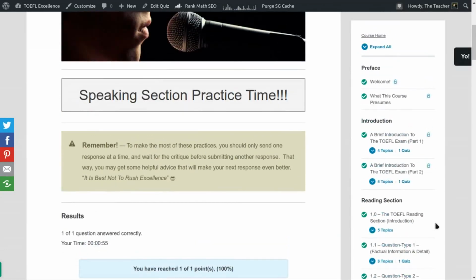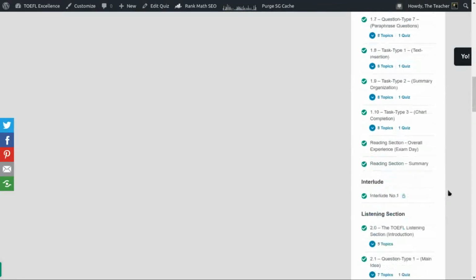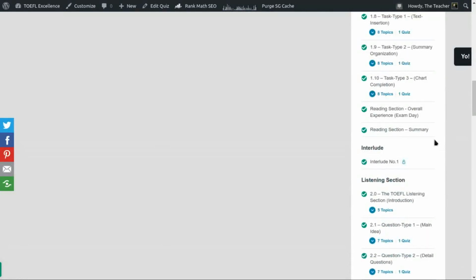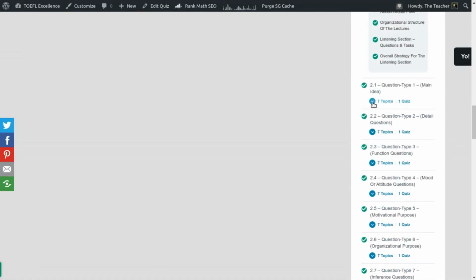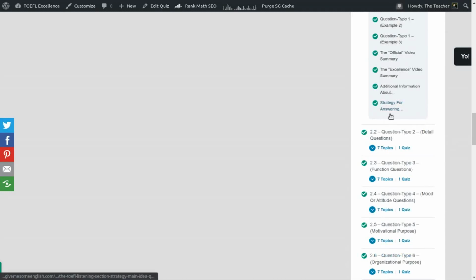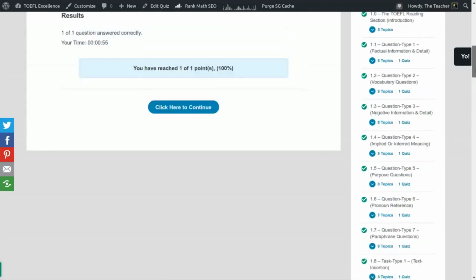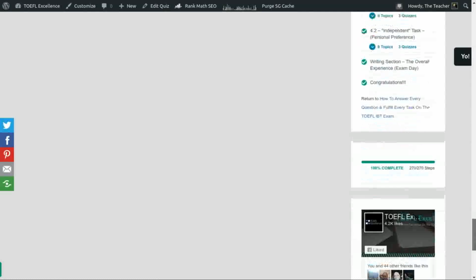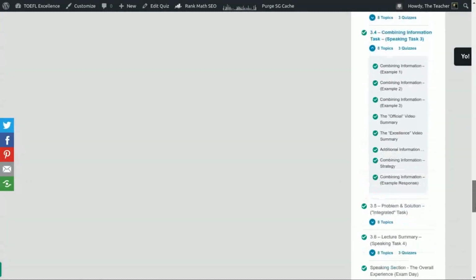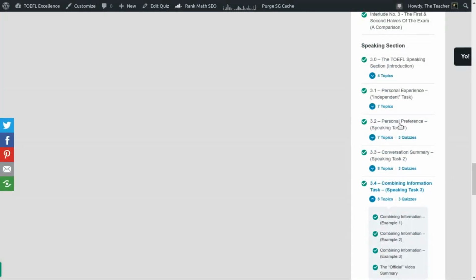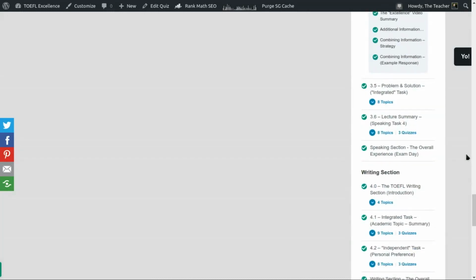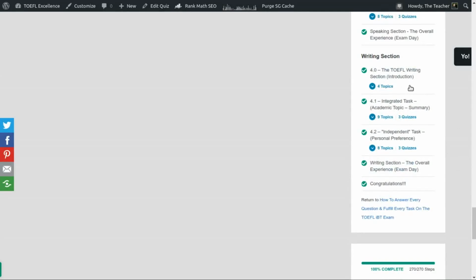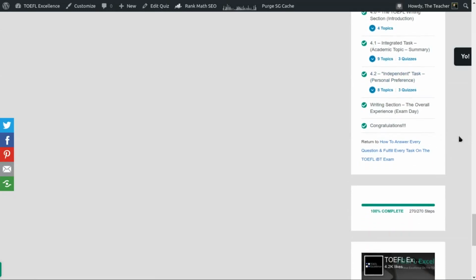Now I showed you a quiz in the reading section. That's more typical, where you just choose the answer and then click the next button and finish the quiz. It's very much the same in the listening section. The listening section and reading section are very similar, and the writing and speaking section, as far as the content, is similar, but you can see that in the TOEFL Excellence course, the speaking section, you're actually recording your responses that get sent to me, and I will grade them and send those back to you. And you'll actually be writing your response into the course and sending it to me, and I will write back to you with my critique.